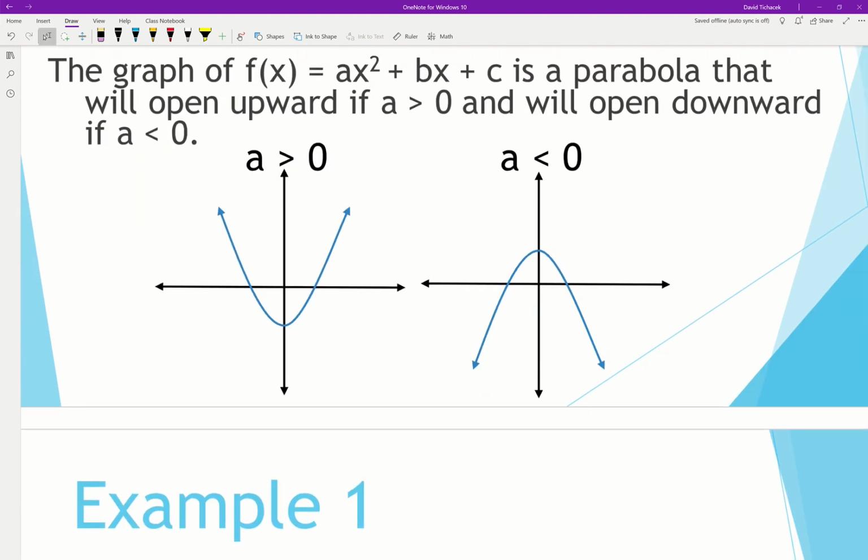Some things you may remember about quadratics is that number a is actually pretty important for being able to talk about what the shape of the graph actually looks like. You may remember that any quadratic function has the shape of what we call the parabola, and we'll talk a little bit later about why the parabola has its shape, but for now, if a is a positive number, the thing that you need to remember is that the parabola is going to open upward, and if your a is a negative number, then of course we have a parabola that opens downward.